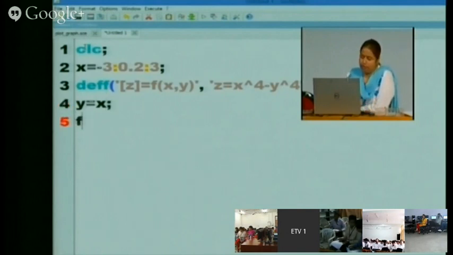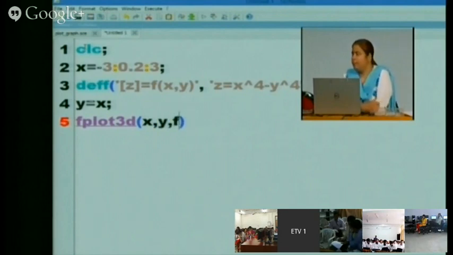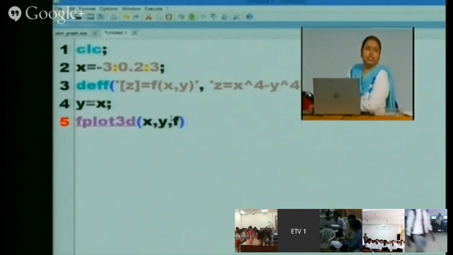Then fplot. Similarly, as I earlier told, if we are using the function, then I have to write fplot3d, x comma y comma f. If I will not be using the function, then I would have written x comma y comma z, right?